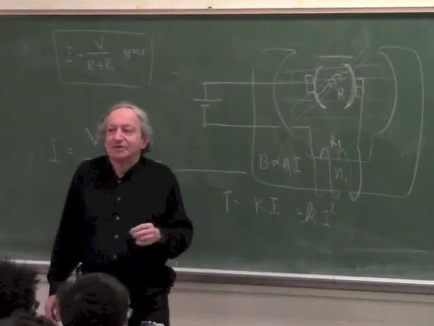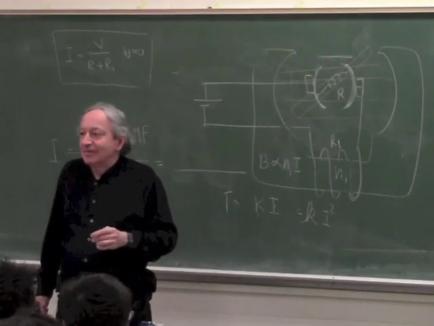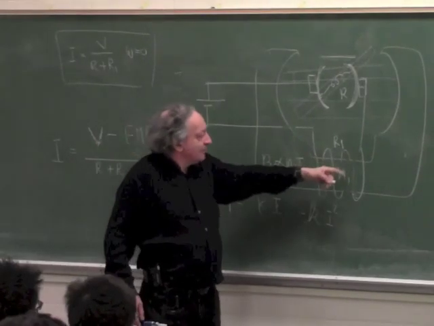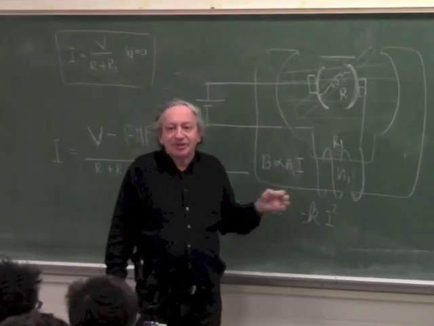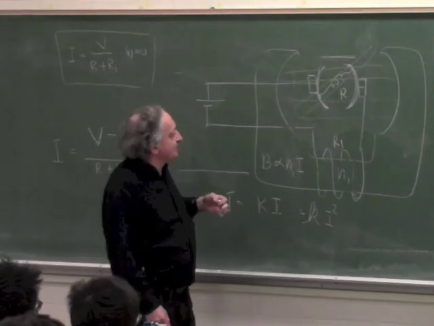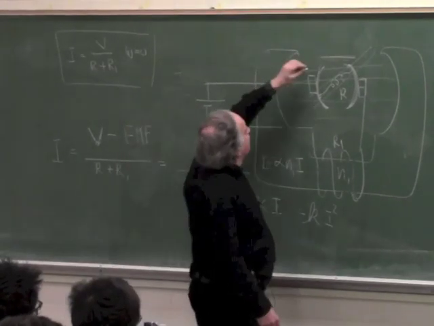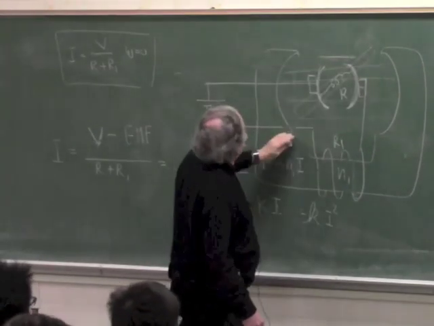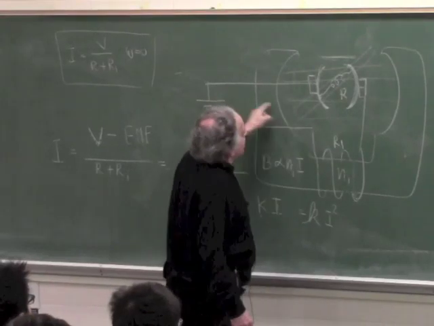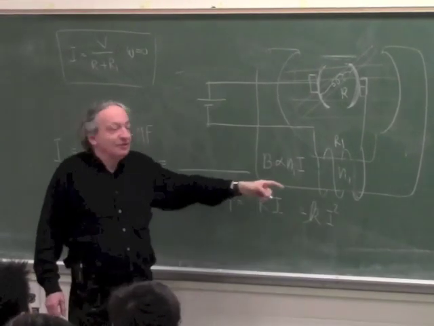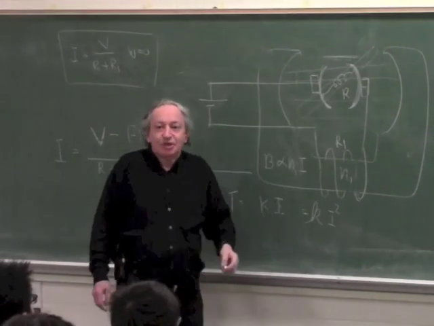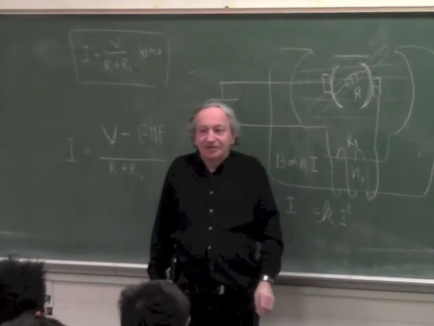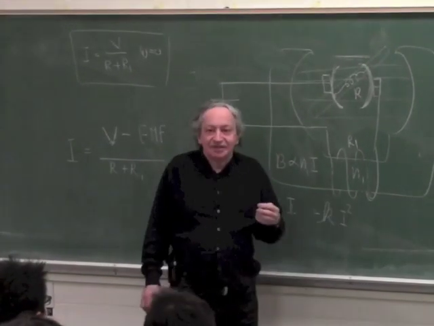So what can I do? Yes? You can add another coil around the... Excellent idea. All that I have to do is either add a little coil which is connected in parallel to always maintain some B, or I can just put a resistor. Sometimes even simpler, even if I put a very small resistor from here to here, some current will always flow here. So even if the omega matches, the EMF matches V, there'll still be some B left. Or I can use a bit of permanent magnetism.